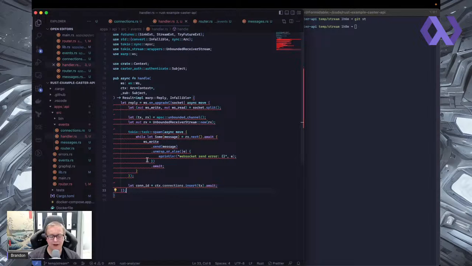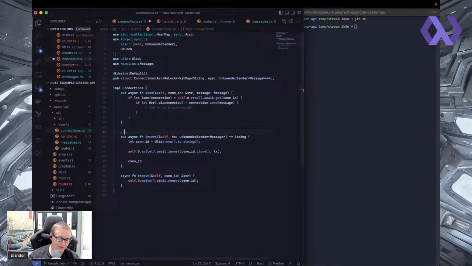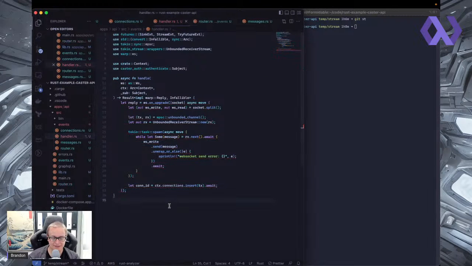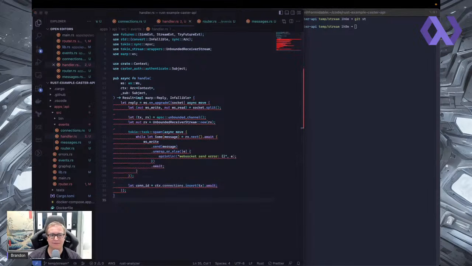Oh, it's saying it's private. Okay. I need to make it public. And the reason I had it private before was because in my other project, the handler was in this same module. But in this case, it's not. There we go. Now connection ID comes out as string like I was expecting.